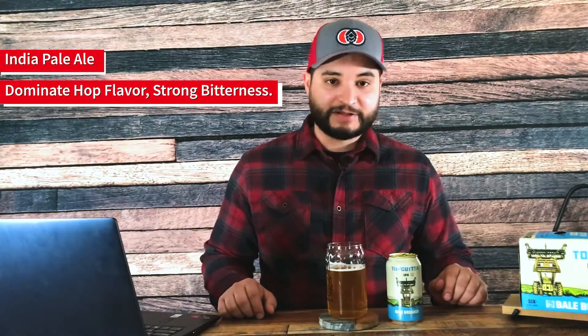Just poured the Top Cutter from Bell Breaker. As you can see it has a deep rich amber color. Let's taste this bad boy — cheers guys! Oh yeah, that's good. Bell Breaker self-describes this as having hops of Warrior, Simcoe, Citra, Mosaic, and Laurel, with a taste of pine, citrus, and floral. I could definitely taste that pine — super hoppy, super bitter — but that's what you expect from this type of beer.